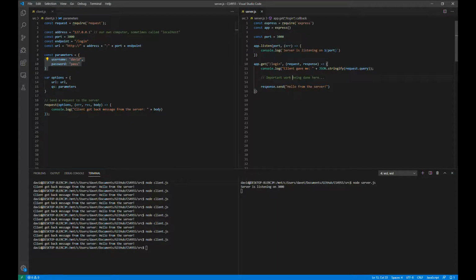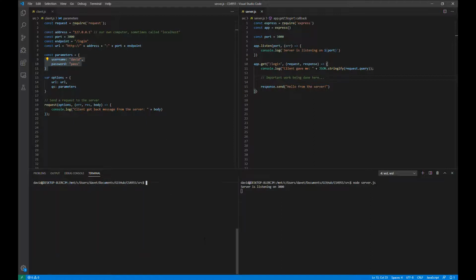So if we run this, we should see something very similar to what we had down here, except now we're going to see an extra message on the server side saying, hey, the client sent me a request on /login, and it also gave me two fields, username and password. So let's see if we can get that. So we're going to kill the server, because when we changed the code of the server, you have to start it up again. So from the top, we start up the server. The server is ready and listening. And then we run the client.